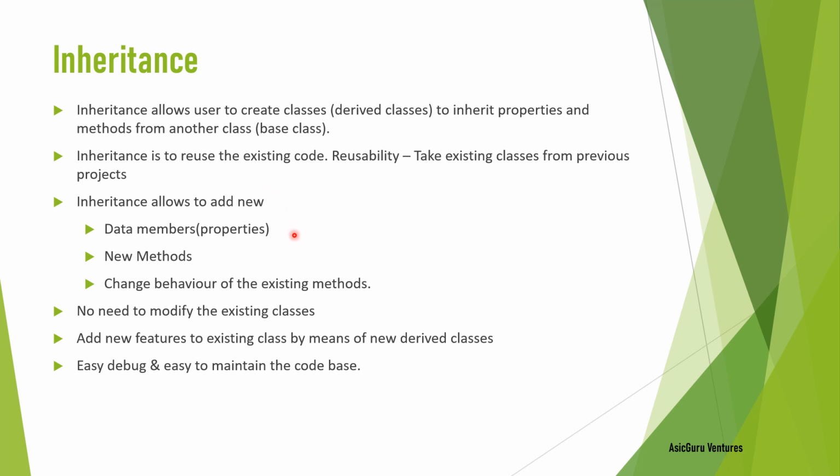Now with inheritance, we can add new features such as additional data members or new methods. We can even override the existing methods to change their behavior. So with inheritance, we don't need to modify the original class. So this makes our code much more maintainable and easier to debug.